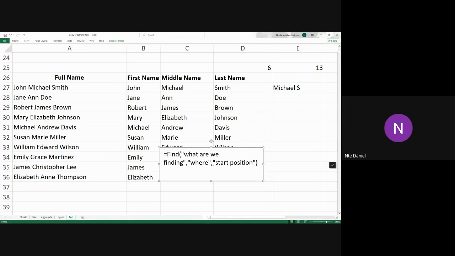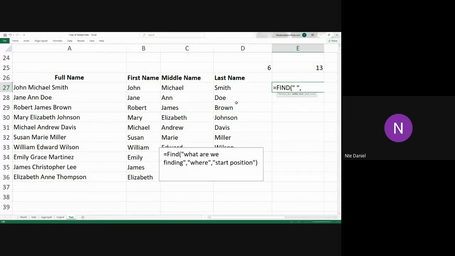of the find function. I come here and I go equal to find. Look at it. Find text, which is what you are looking for. Within text, this is where we are looking for it. Start number, start position of where we are finding. And for us to get the position of the second space, if I want to get the position of the second space, I'll go equal to find, right? I think this is where it's becoming confusing. I will go equals to find. What am I finding? I'm looking for space, right?